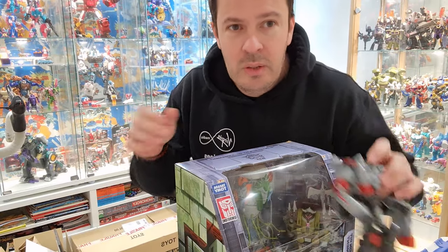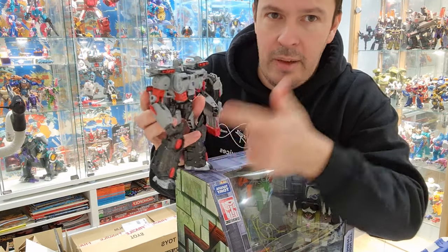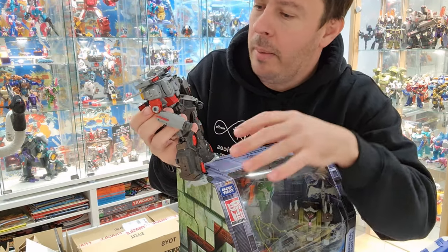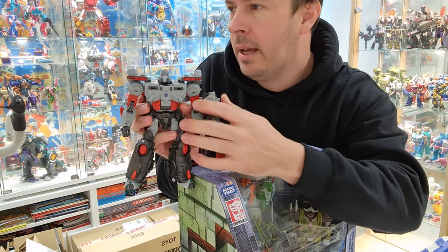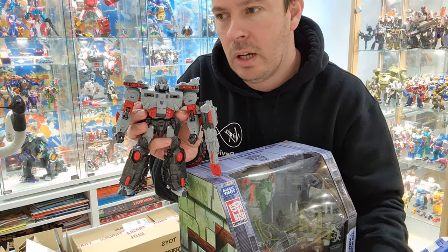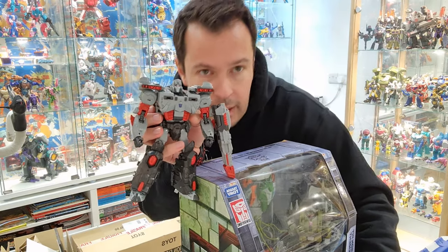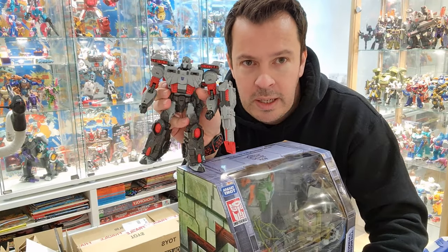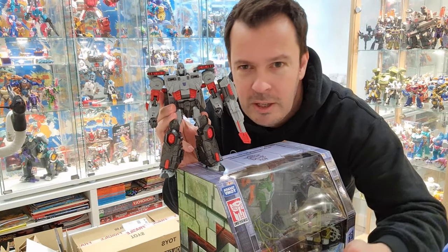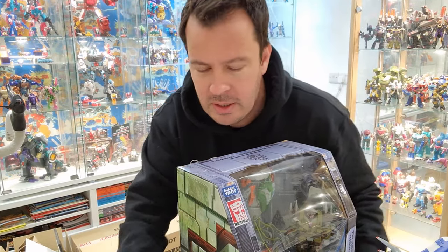Another kind of cheap one is this Megatron — Super Megatron. I did have this guy beforehand, I owned him but I've only just recently opened him up. The reason for that is I picked up the Transformers Manga volumes — the kind of Japanese comic stuff — fairly recently, actually as a Christmas present. I was reading it and of course Super Megatron is featured in it, with loads of Super Ultra Megatron content, so I'm going to be doing a review of this guy fairly soon as well.